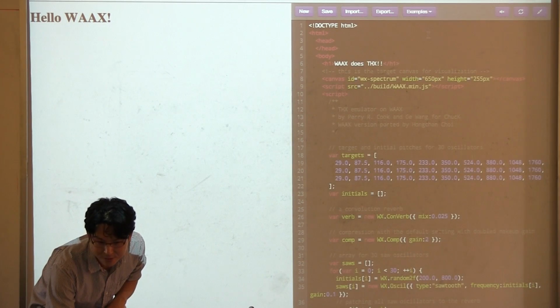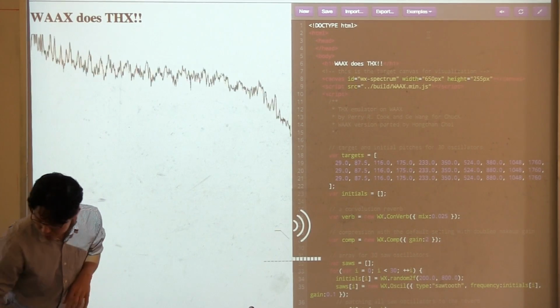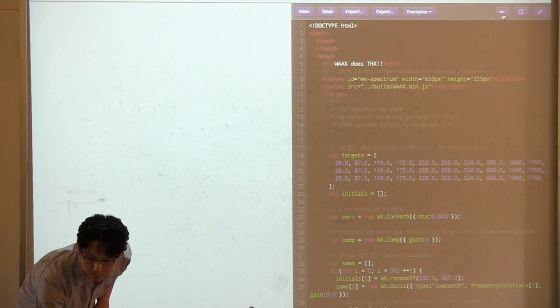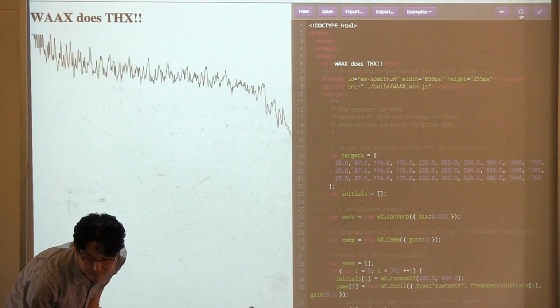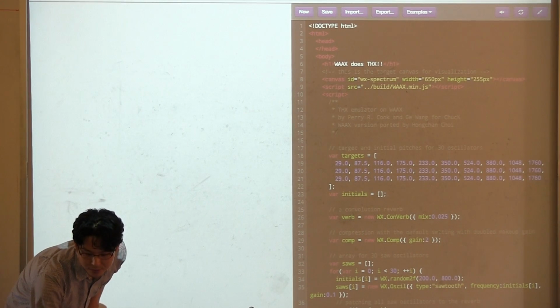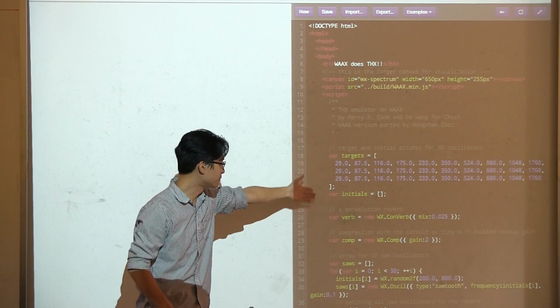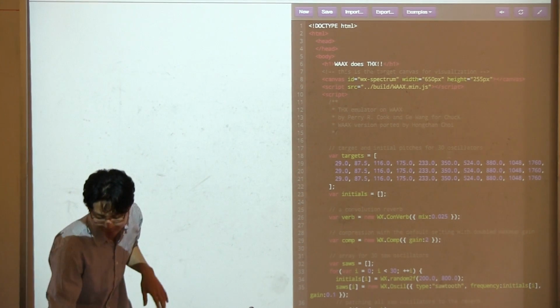I just shamelessly, oh, is this small? Okay. So I just copied all the ChucK code and made a bit of modification to adapt it to my WAAX library.